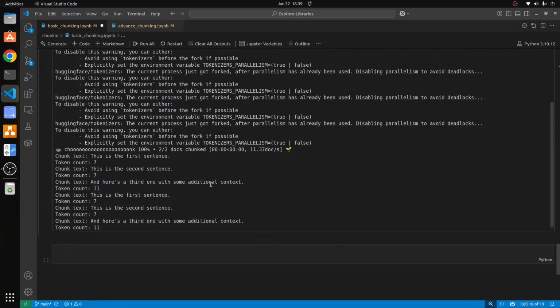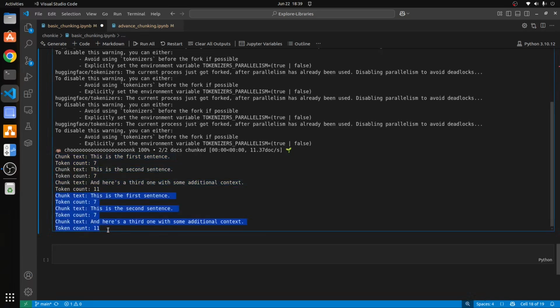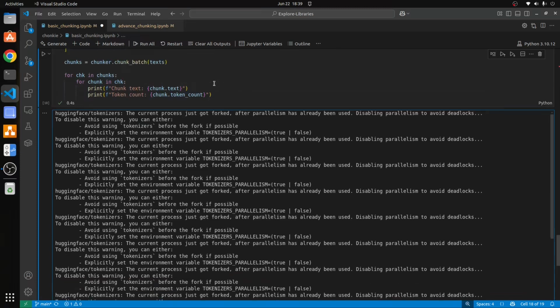So here if I go, then you will see till here, this is the chunk for the first document. Okay, this is for the second document, these are the chunks. So these are very simple chunking strategies where you don't have to think much. They are like basic rules it will apply and try to split the sentences or documents or text.